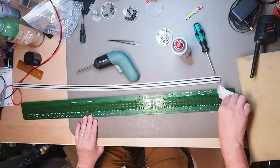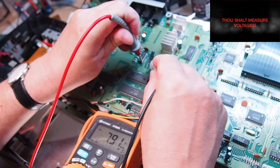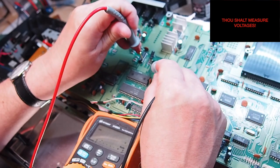But back to the repair. The keybed issue is resolved with a simple cleaning, and I will show you in detail how I found why the main audio outputs were not working.